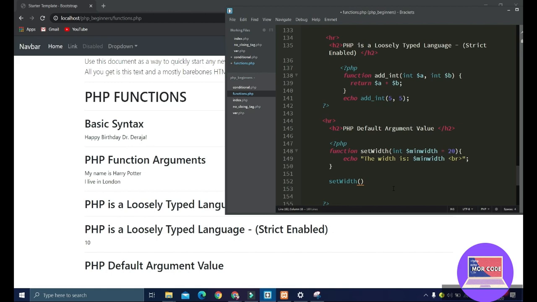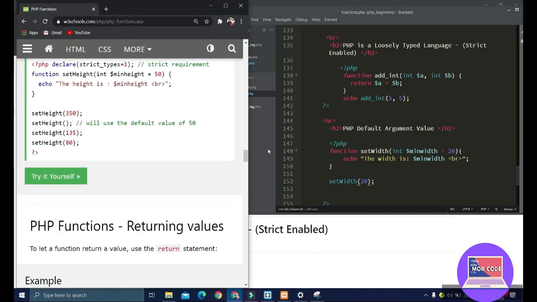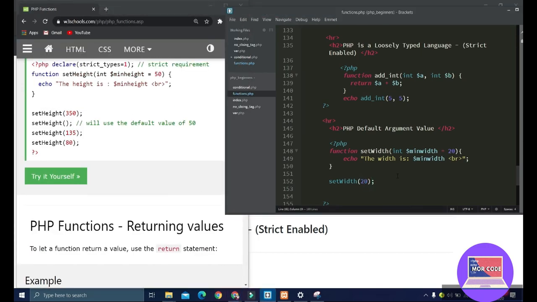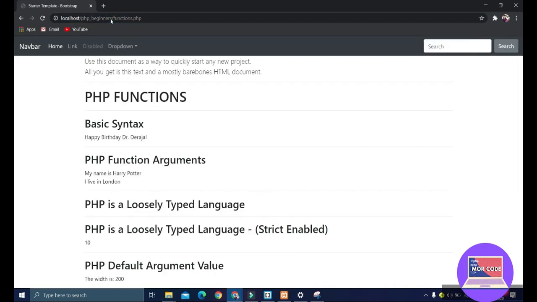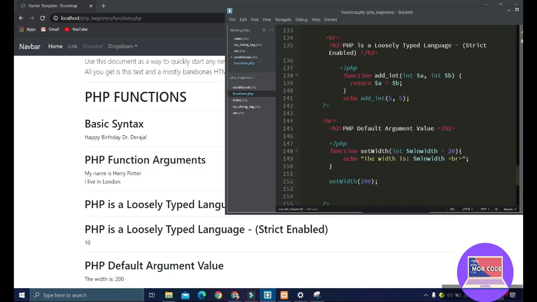Set width into 20, or 200. Save and run. So the width is 200. However, if we did not set any value here, it's going to remove 200 on the second output.